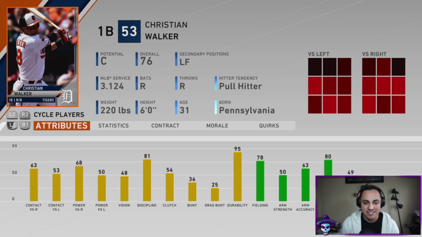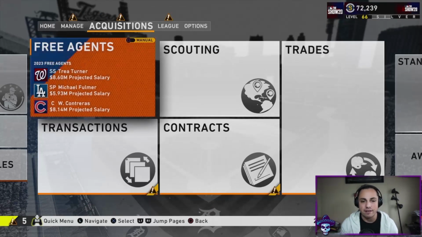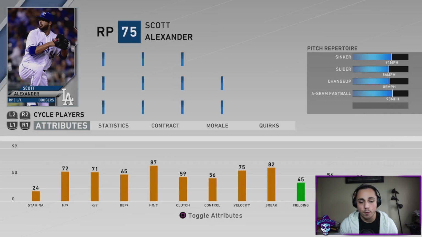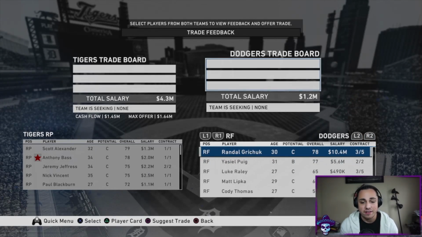I kind of want a different first baseman with a little bit more pop. Potentially could move Thames there and then get a new outfielder. But let me see if I can find a really good first baseman, and then let me see if I can find a lefty bullpen arm for us. Scott Alexander is going to be that lefty in the bullpen for us. Looks decent, C potential as well. Boom. So let's go see if we can find that first baseman.